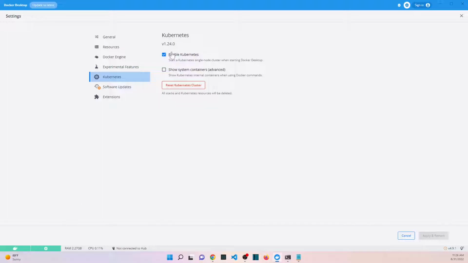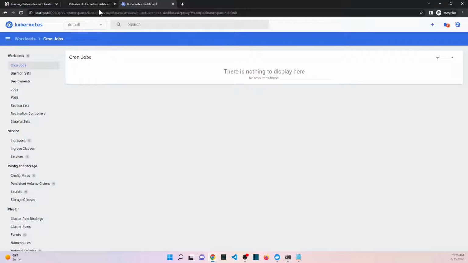When everything is installed for Kubernetes, you should see another little icon right down here with the Kubernetes icon, and it should be green, meaning that it's running. We also have this Docker engine desktop, so you should have two icons in the lower left-hand side when you're done. And that is really all you need to do to get Kubernetes up and running.